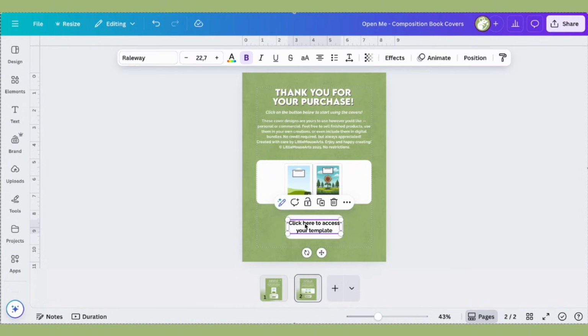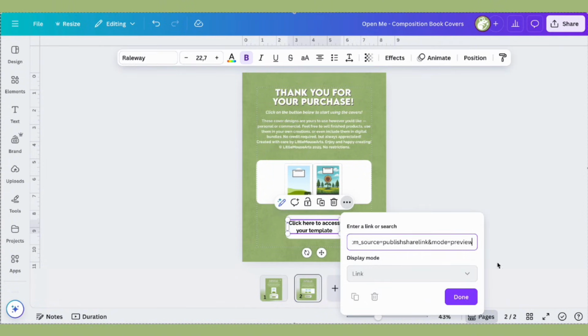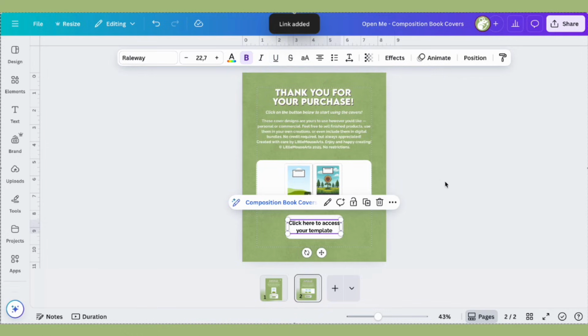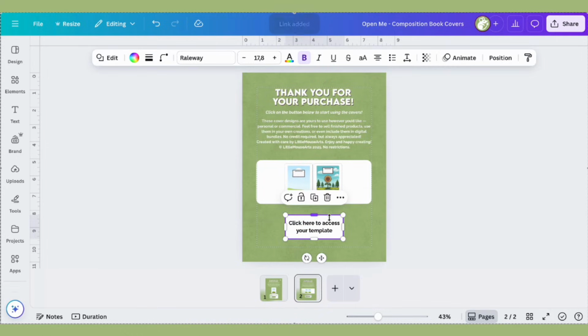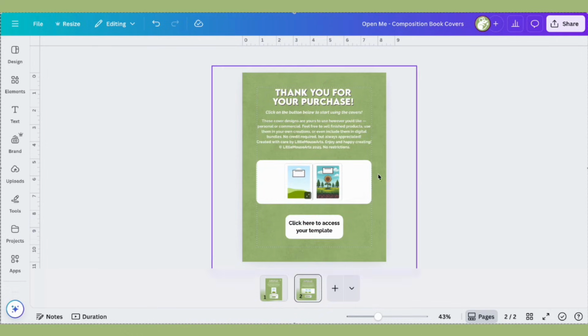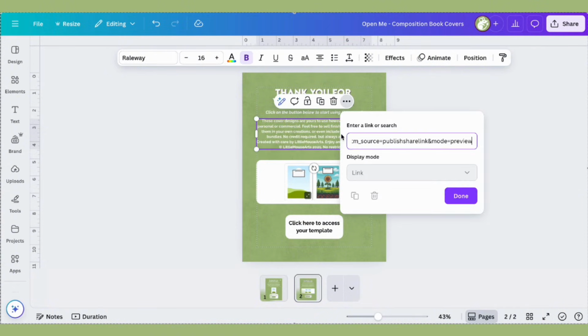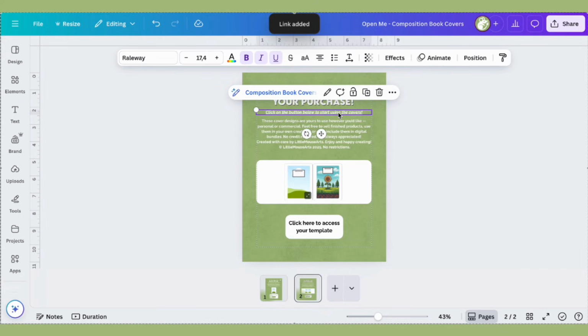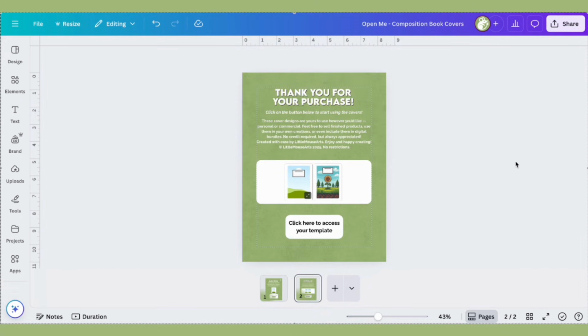Now we're going to use that same link that's copied and hyperlink it. To do that, hit Command K and it'll bring up the link window, and then you can paste your link, or you can simply click on what you want to link and then hit Command V and paste the link back into it. When you do this on something that has text, the text will automatically be underlined, so I like to click on the underline button to undo it, as you just saw me do, and that's it.